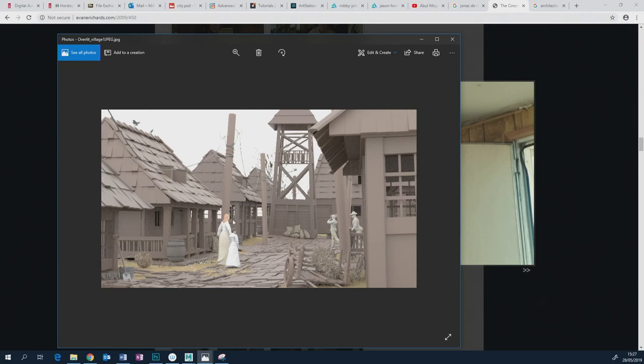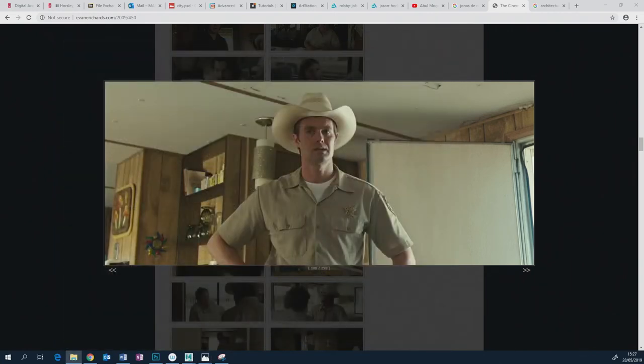But if you did want it to look like a Wild West kind of scene, well, that clearly doesn't look like a Wild West scene, and it just has no atmosphere, no sense of storytelling. That's just done by one sky dome light set to white, just lighting everything. So yeah, I can see every single last bit of modelling and it's awesome, but it's a dull image, and I wouldn't be very impressed to see that.